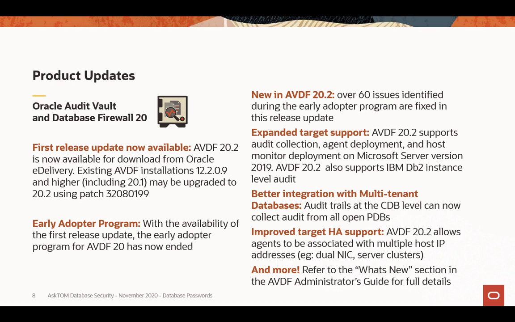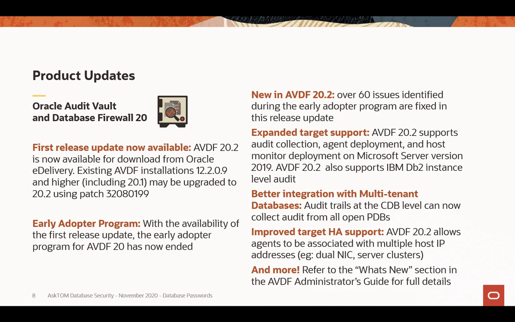There's some other things in 20.2 besides just the fixes. We support audit collection from Microsoft Server 2019, and that is for install of Audit Agent, install of Host Monitor, and audit collection from the event log on the Microsoft servers. We also support the DB2 instance level audit for IBM DB2.